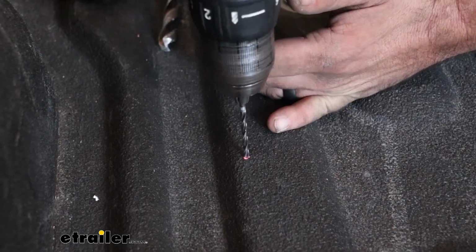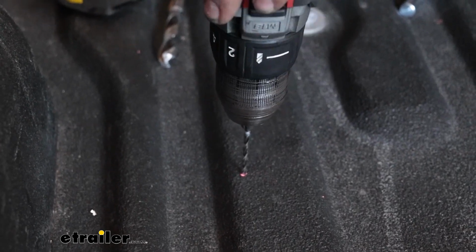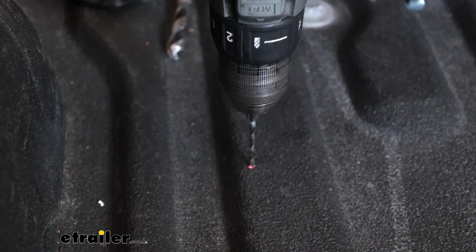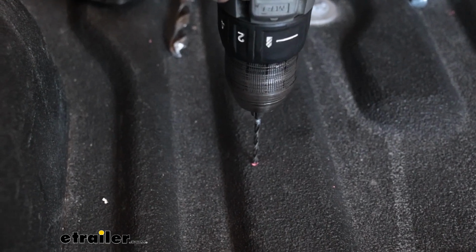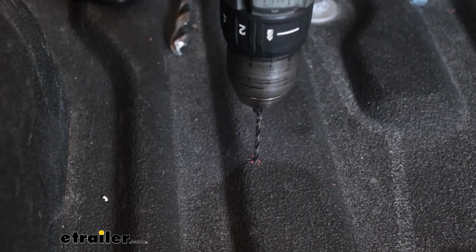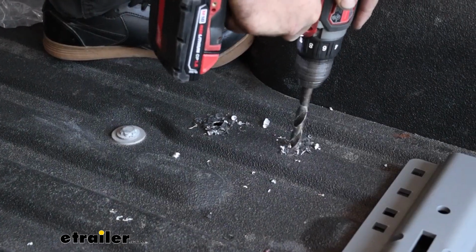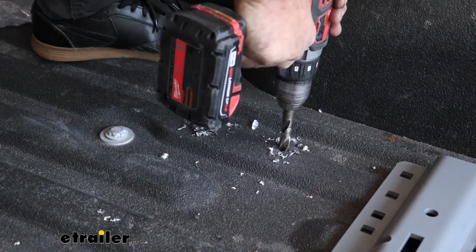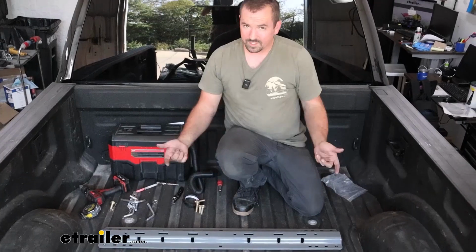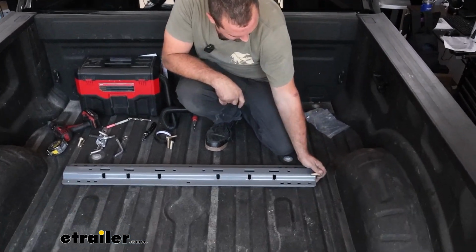And just as before, I'm going to start with the pilot hole, and that way we can double check to make sure everything's aligned, and also it's not going to be walking on me as much as a large drill bit. So we'll get this drilled out first, and then we'll come back and enlarge it, assuming that everything's lined up properly. Then we're just going to do the same process as we did before. So just drop your carriage bolts in.